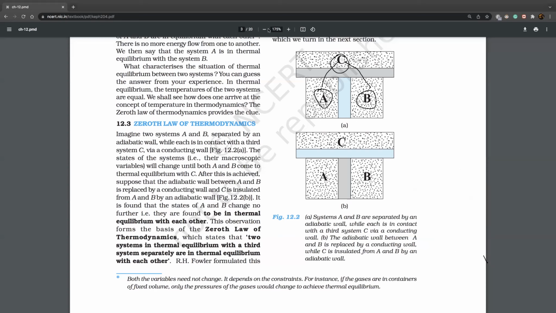So I guess you could say the adiabatic wall stops the transfer of energy directly between A and B. The energy, instead of going straight from here, goes to C and then it goes to B, or they both go to C. So this is, I guess you could say, a bridge between the two, so that between A and B, which surpasses the adiabatic wall, it forms equilibrium between the three systems.